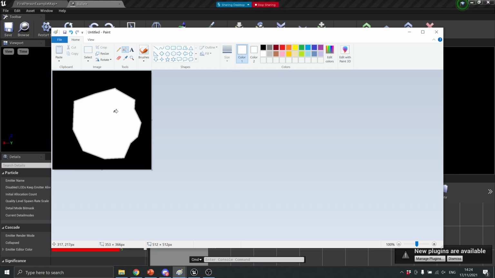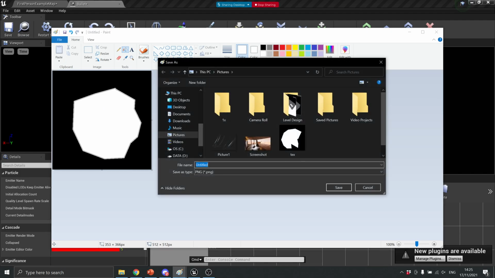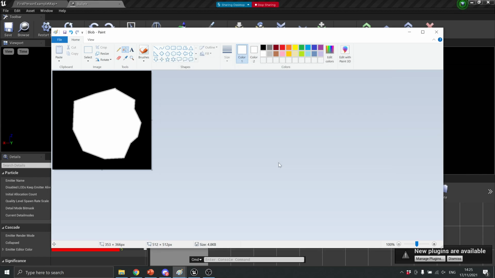Now, it might be hard to see it here on the screen. Because I went for a marker effect, you might be able to see there's some slight shadowing there, and we'll see that in Unreal. If you're using Photoshop or something, using a smooth edged brush will actually look a bit better. You know, just some soft edges basically so it blends a little bit as it reaches the outside will look nicer. So I'm going to hit save on this. I'm going to save it here and I'm going to call it blob.png.